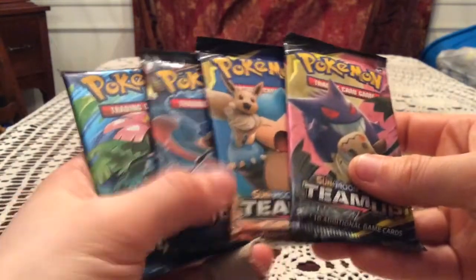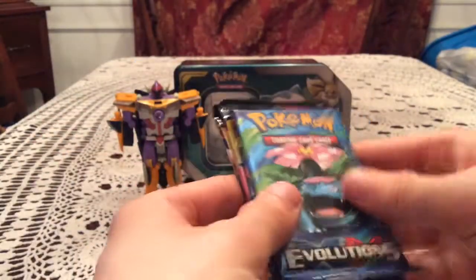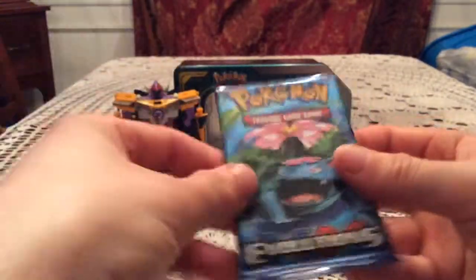But our four packs here are going to be two Team Up, one Forbidden Light and one Evolutions, because they have so much X and Y. We're going to start with the X and Y Evolutions pack. And once again, just hope we can get something good.